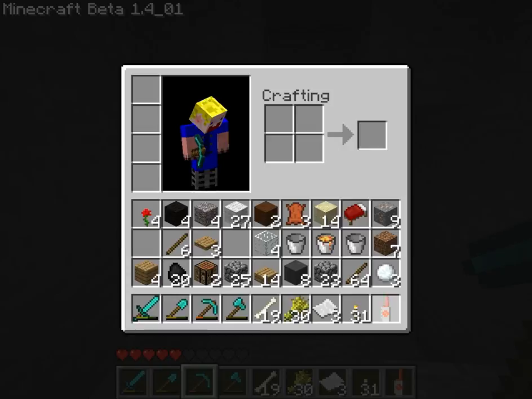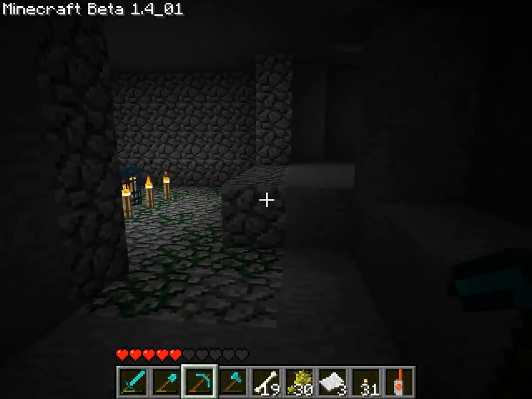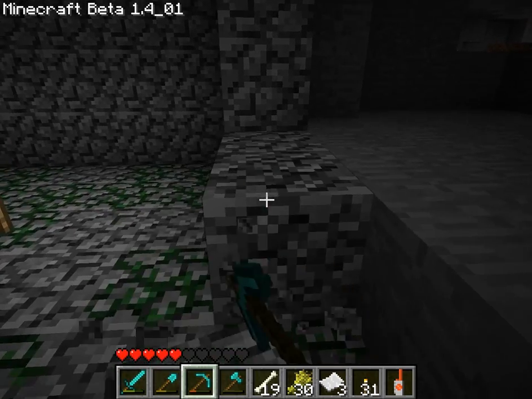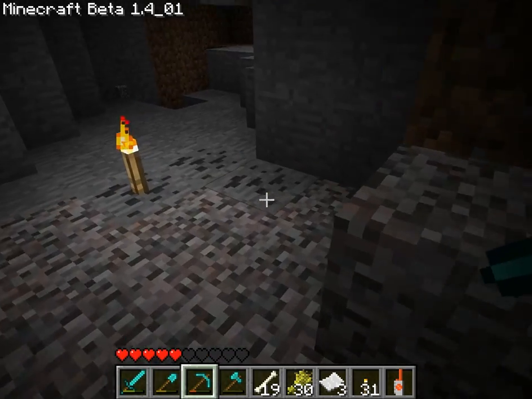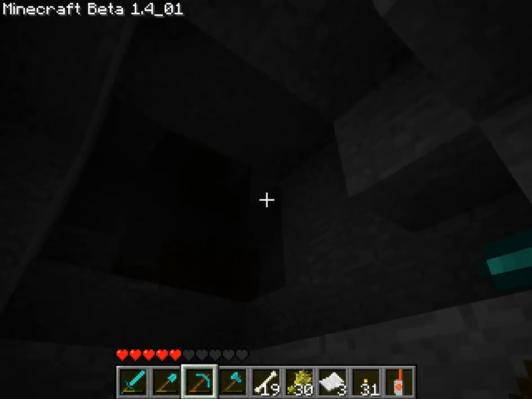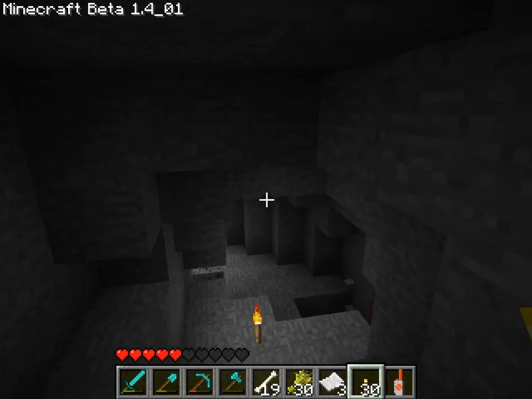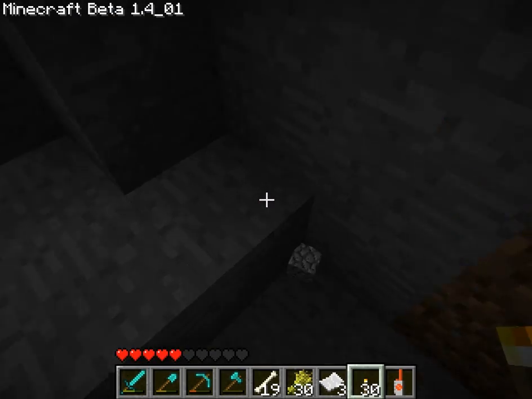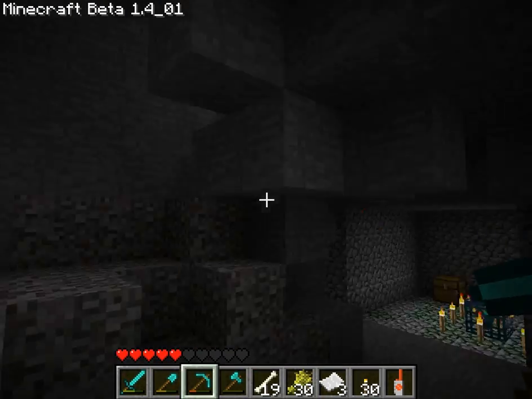Let's quickly see what I'm gonna do. Collect some of this stone. Let's see what we got over here. We got some coal. Always good to have some coal on you. Dead end. So yeah, this cave isn't really that big. Disappointing.